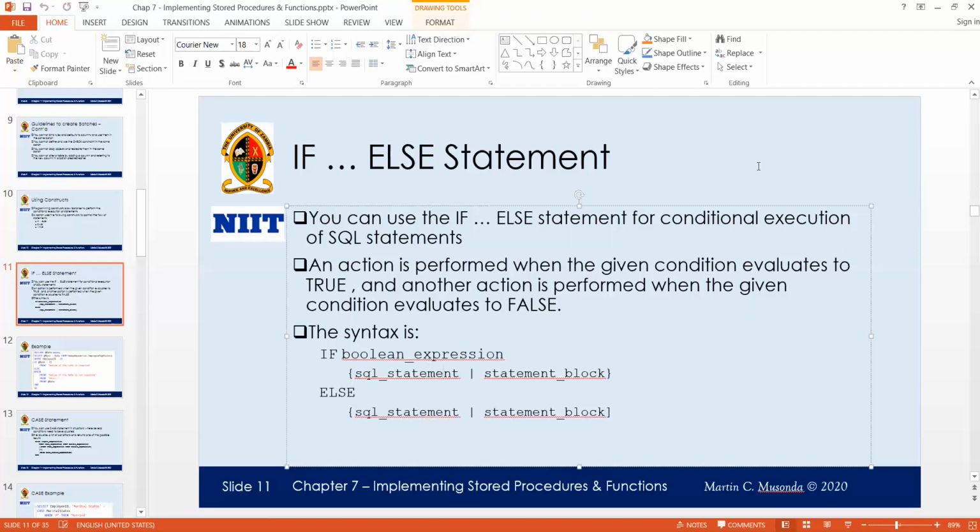I can't see anything from the screen. Even now, you can't see the PowerPoint presentation.